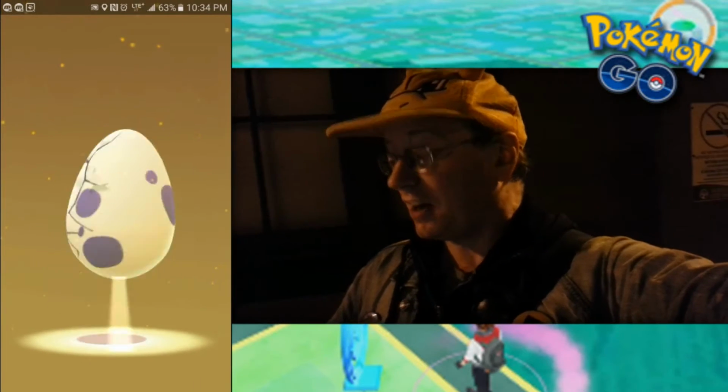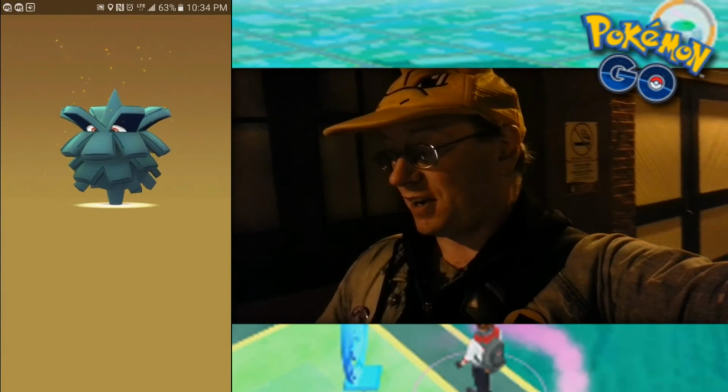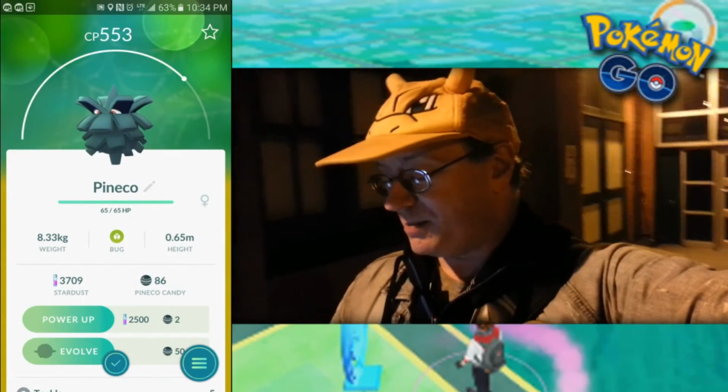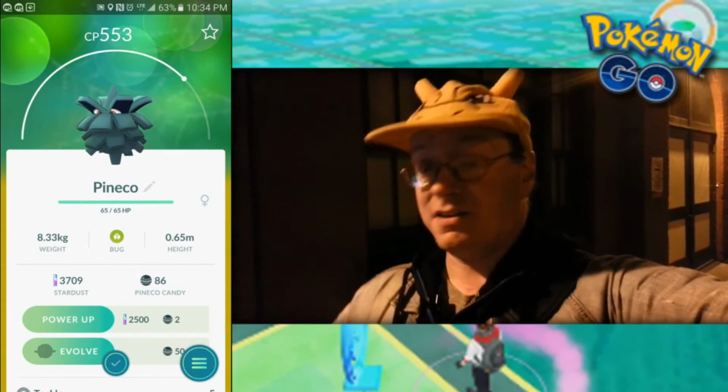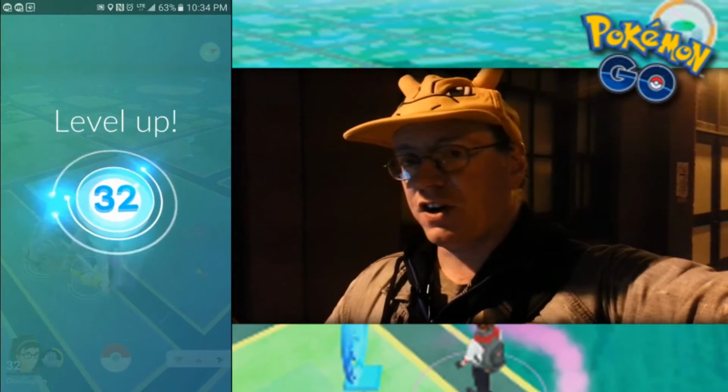Show me Larvitar. Another Pineco. Now I know Mike wasn't very impressed to see that, but that is my 4th Pineco. I'm 1 away from choosing one to be a main Pineco on the team. I can evolve immediately once I do choose one because I've got enough candy. But that hits us at level 32.